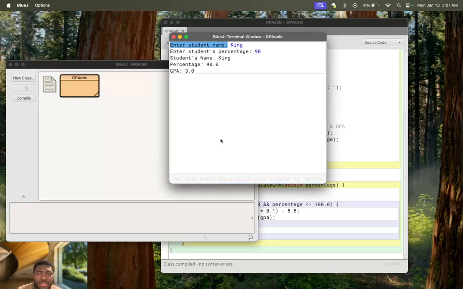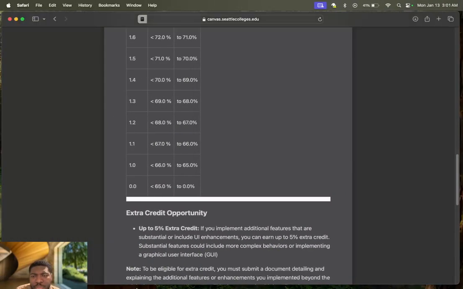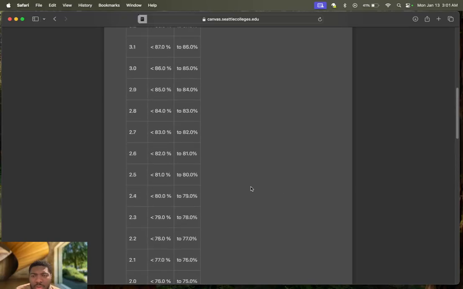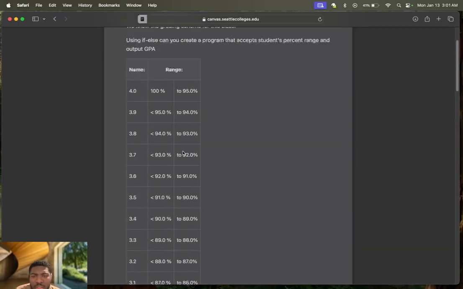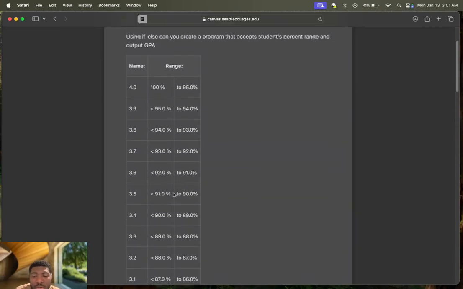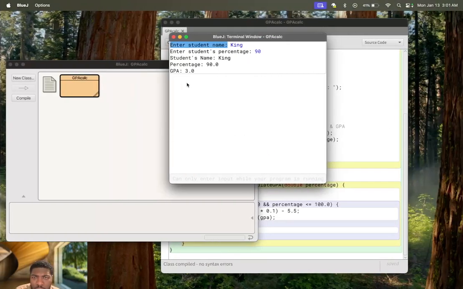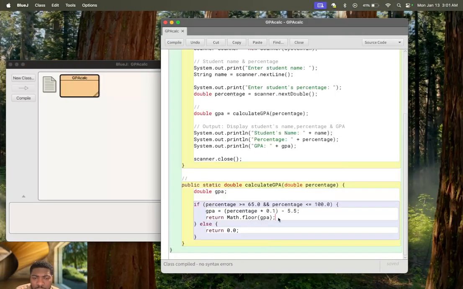So 90% is 3.0. And let's go confirm that real quick. Let's confirm that with 90, 3.5. 3.5? 90 is 3.5. Let me make sure I'm seeing correctly. Yeah, 3.5. Let me try to, hold on.